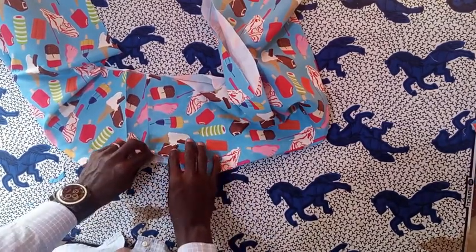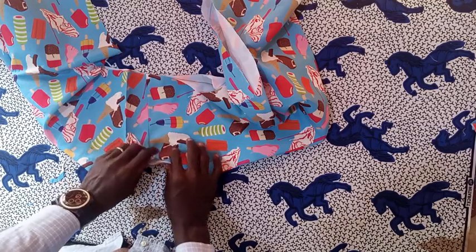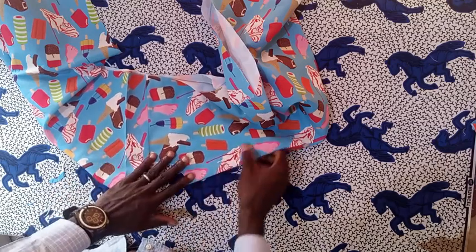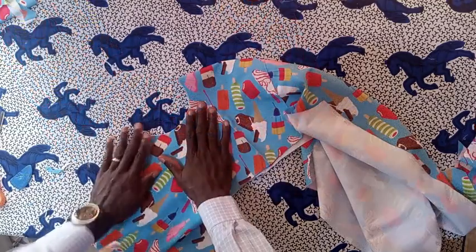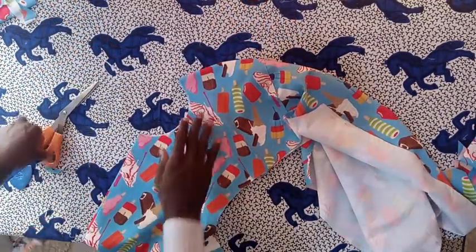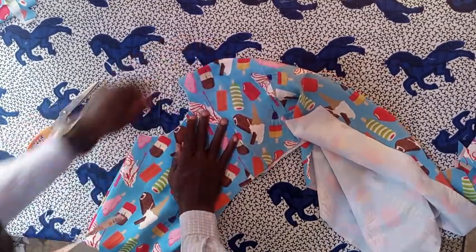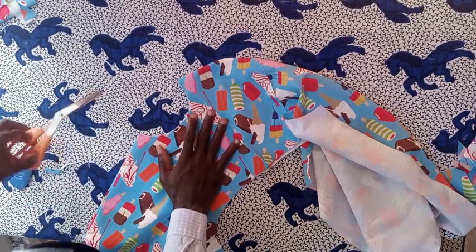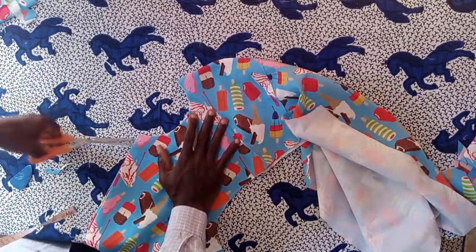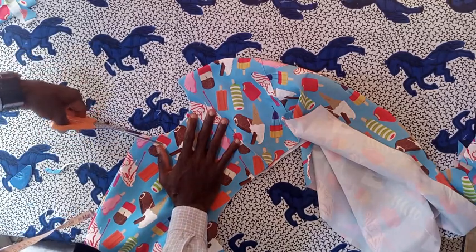So for the neck of our shirt, we said that the neck is 16. Must make sure that the two parts of the shirt are aligned together to avoid one piece being bigger than the other.